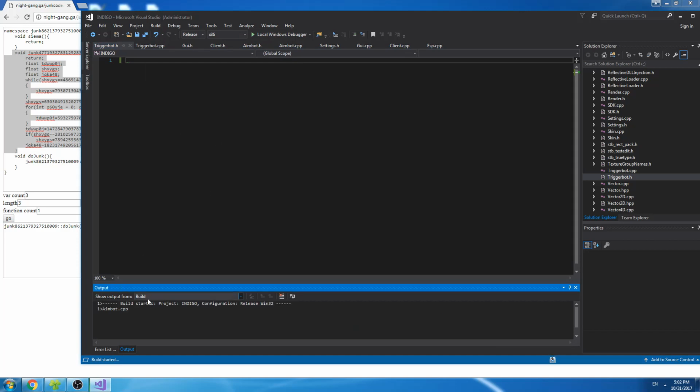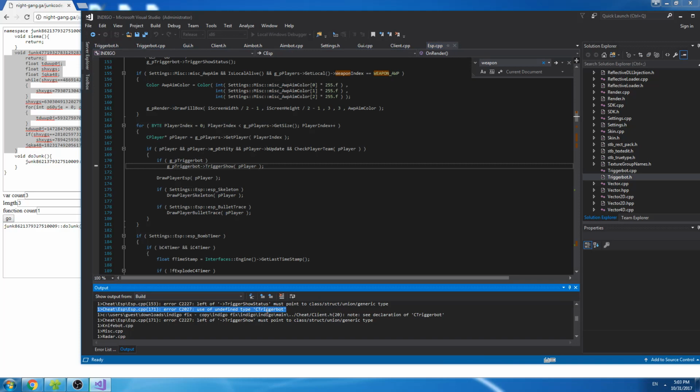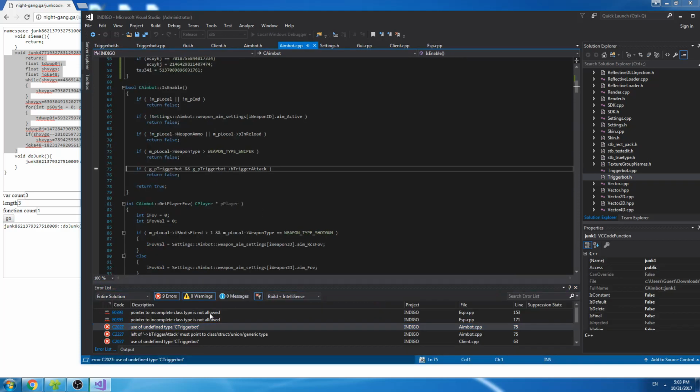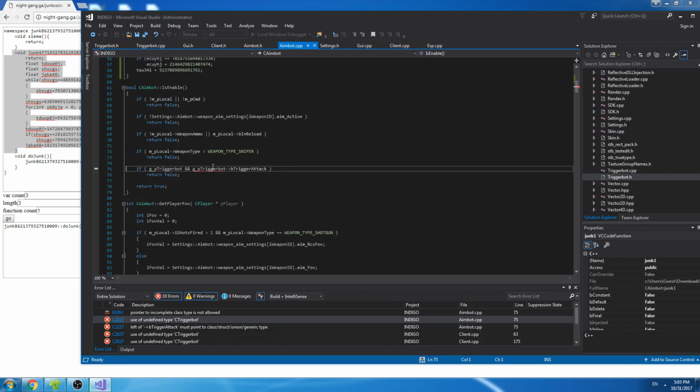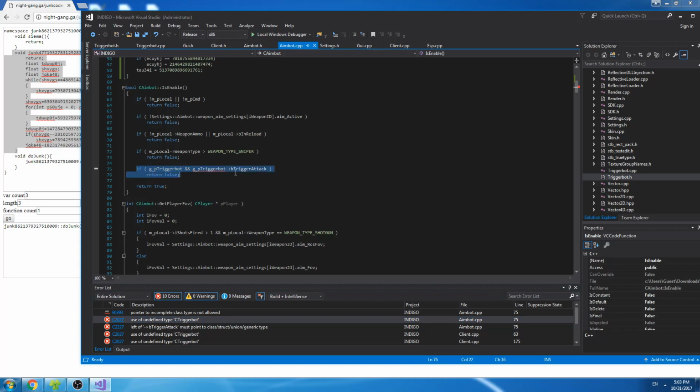So let's say if I build this, we're going to get a bunch of errors. Use of undefined CTriggerbot. So you're going to have to go through the source and find where the triggerbot is referenced and delete those references. So let's go to the error list. And you see right here, underlined in red, the aimbot is trying to use triggerbot, but it doesn't actually exist anymore because we deleted it.